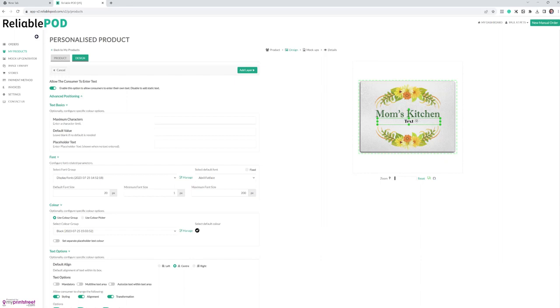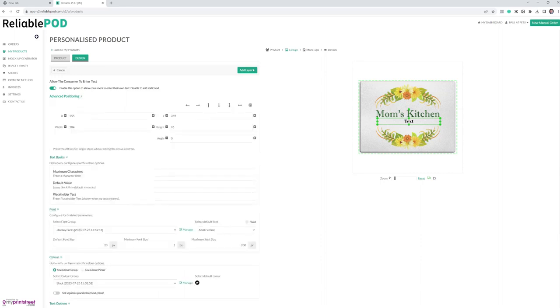Now you want to make sure that that box is in the center. So if you click on Advanced Positioning here, and you get the options to fine tune here. So to make sure that's centralized, if you click on this one here, as you see, I'll just nudge it. And if you need to bring it up a few pixels, you've got some fine tuning commands here, but that looks good for now.